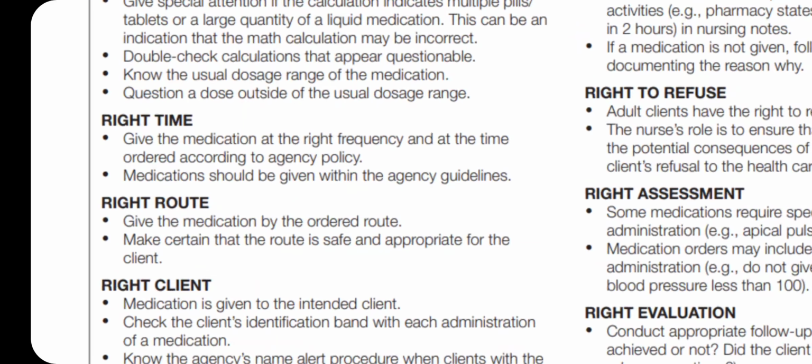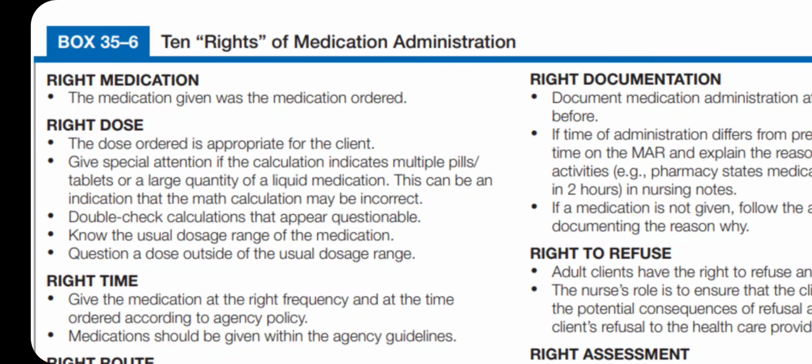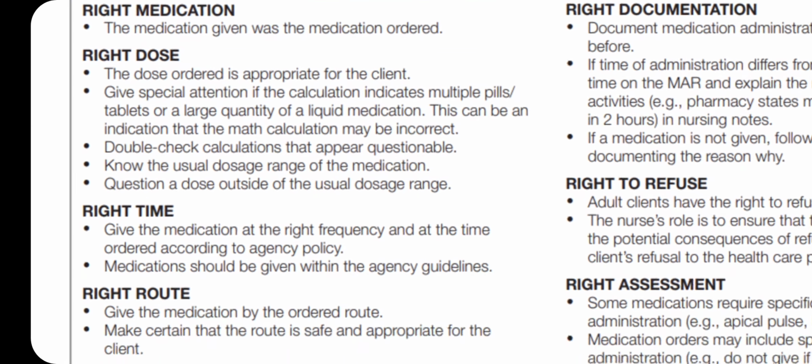Okay, so now let's talk about the 10 rights of medication administration na kailangan nating tandaan. So first one is the right medication. So kailangan ang maibigay nating gamot sa ating pasyente is the medication ordered by the physician. Hindi lang tayo pataka-taka dyan na ibibigay natin sa kanila is yung mga mali-maling medication. That's why you need to identify if the medication is intended for the patient na gusto nyong bigyan.